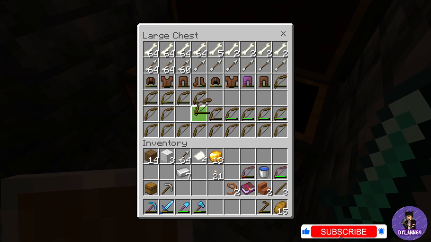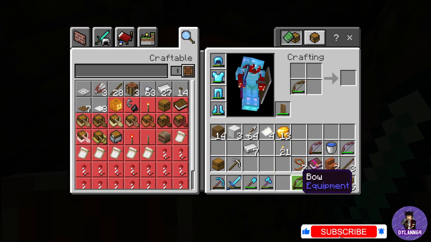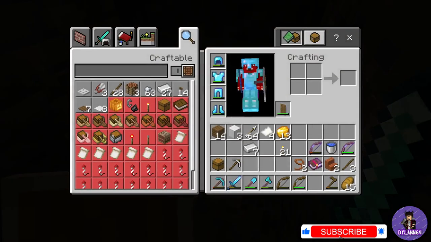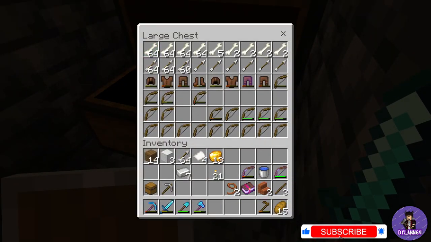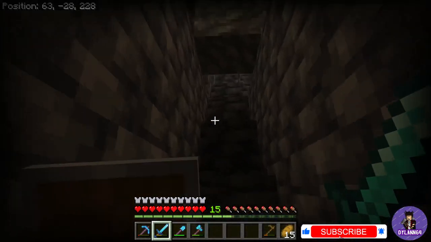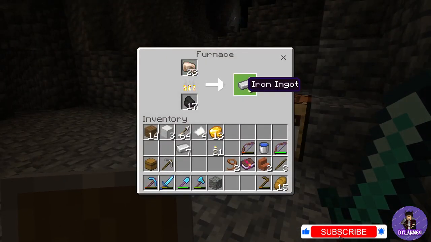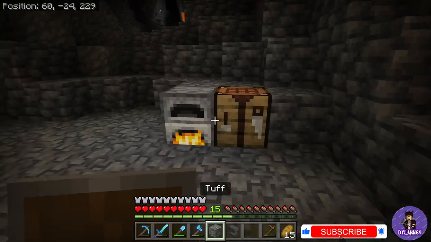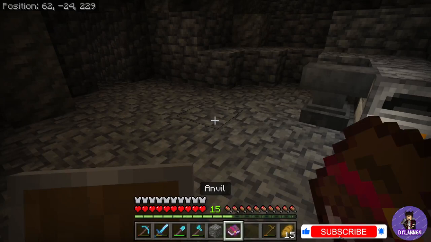There's nobody here. Right. Do this. Get these done. This one will be another upgraded one. Boom. Can't hear any skeletons. Wait, I can buy the anvil. Perfect. How much is it going to cost? 37 levels still.